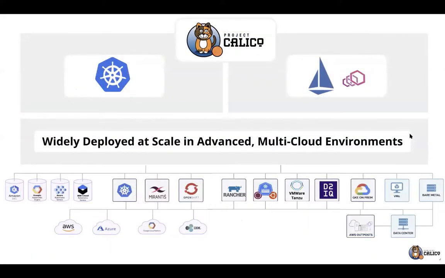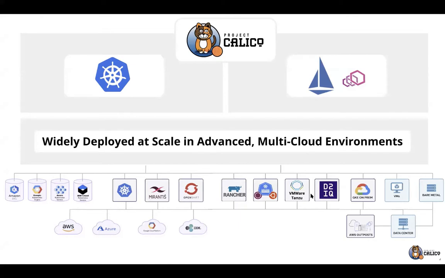As I mentioned earlier, Calico itself and Calico Enterprise can run wherever your Kubernetes runs. So if you're talking about any of the managed Kubernetes services like EKS, GKE, AKS, IKS, or you're talking about upstream Kubernetes or some of the managed on-prem Kubernetes, also things like Anthos and all the on-prem managed services, as well as VMware Tanzu, which also picked Calico to be the standard for their CNI.